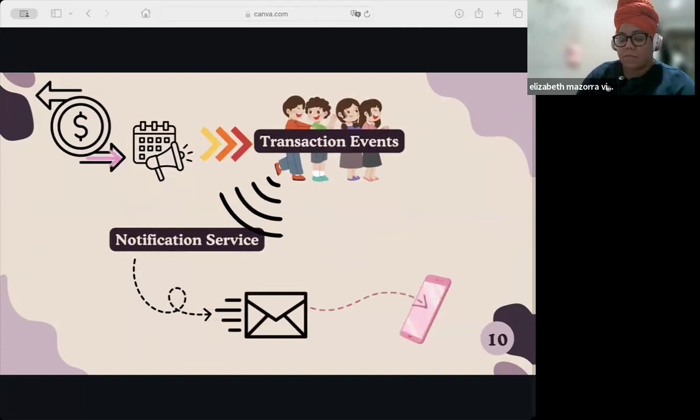Banks often send out texts, notifications, and emails for various events like transaction alerts, low balance warnings, or suspicious login attempts. For example, whenever a transaction happened, the bank system generates a transaction event. The event publishes to a transaction events queue in the message broker. Then a notification service, which is subscribed to the transaction events queue, receives the event and checks the customer's preferences, either SMS, email, app notification, or if they're even opted in. Finally, the service creates a message containing the transaction details and sends it to the customer.